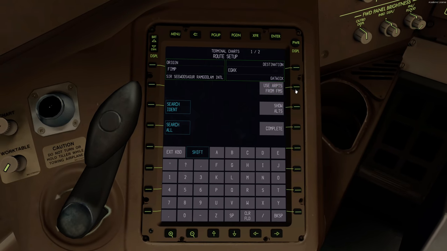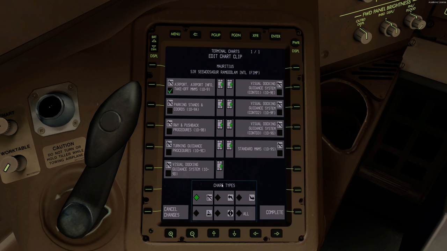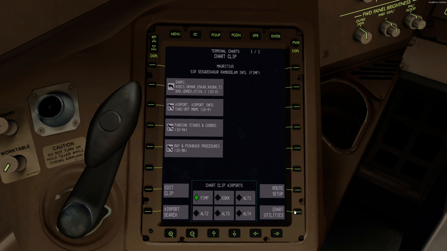Go and click Use Airports from FMS. So FIMP to Gatwick, and we're going to edit clip here. If we go to this page, and if I do runway pushback, yeah, this checklist I want to go through here. And on our departure, we are doing the NISBIS 1, which is this chart here. So complete that, like so.